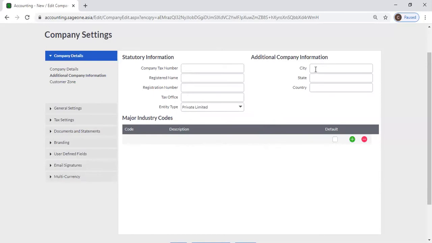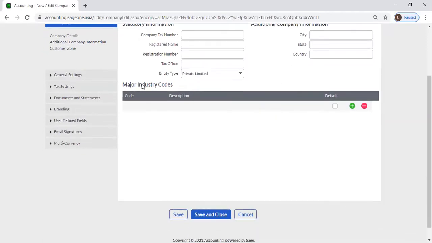Then you can add additional company information such as your company city, state, country. Then major industry codes.